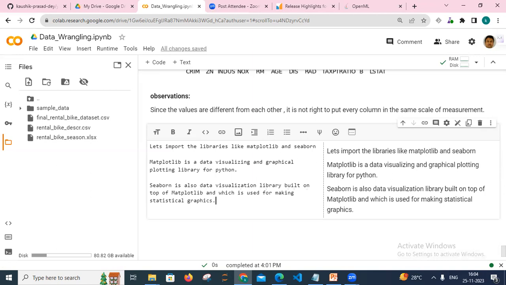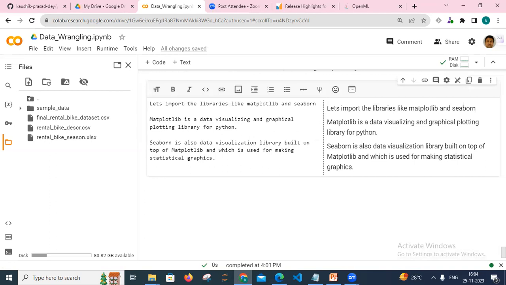These two libraries we are going to add, matplotlib and seaborn. Both are data visualizing and graphical plotting libraries.